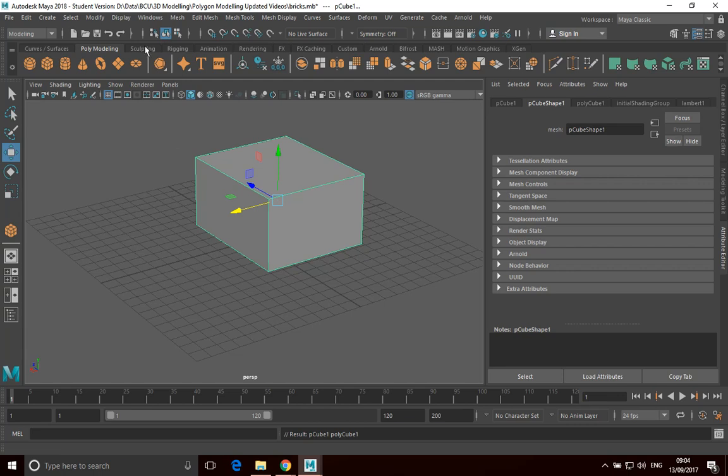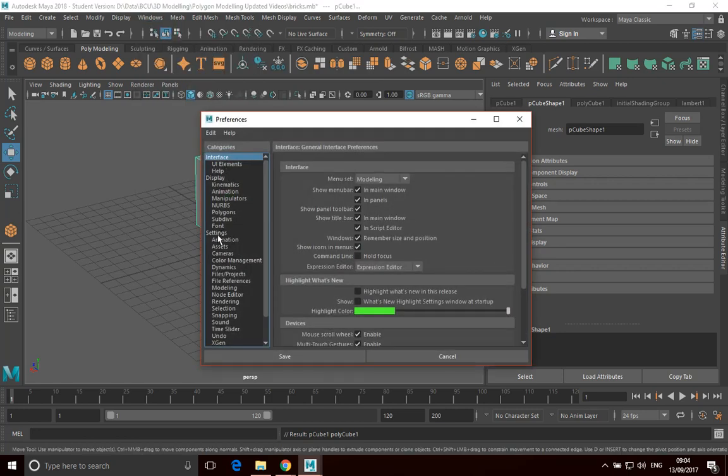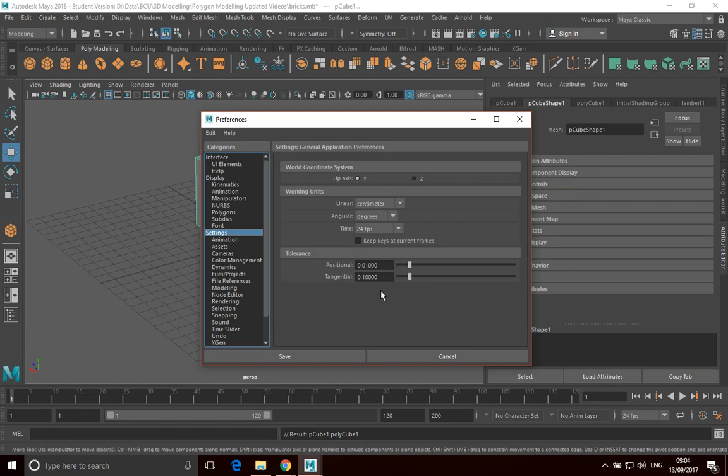So clearly, if I was working on a visual effects project or an architectural project, or even in a games project, you need to keep your units consistent. So one of the things you might want to do is go into Windows and go into your main preferences and then just go into settings here. And then what you can do is set your units up, whether they're centimeters, millimeters, or whatever. I'm going to leave it at centimeters here, but I'm just showing you where you can access that. And that's something that you would agree with your project straight up, or perhaps that might be determined by the pipeline that you're working towards. So, for example, if you're going with Unreal or Unity, it may be that you need to go into centimeters or millimeters, depending on how that's set up. So that's something to consider.